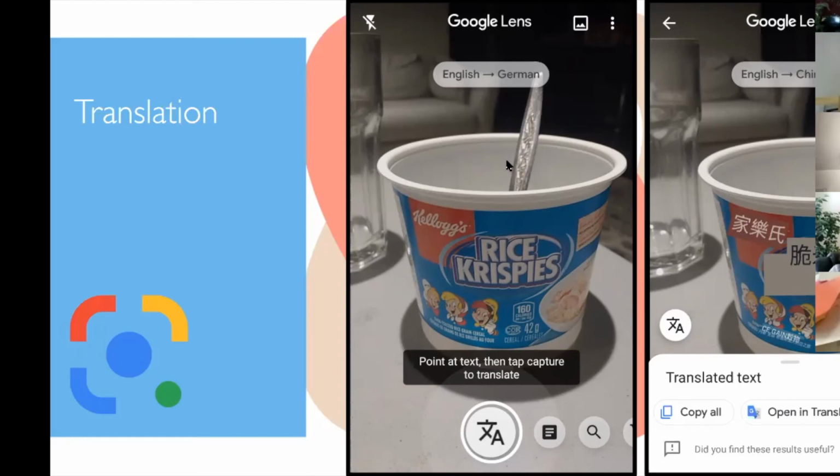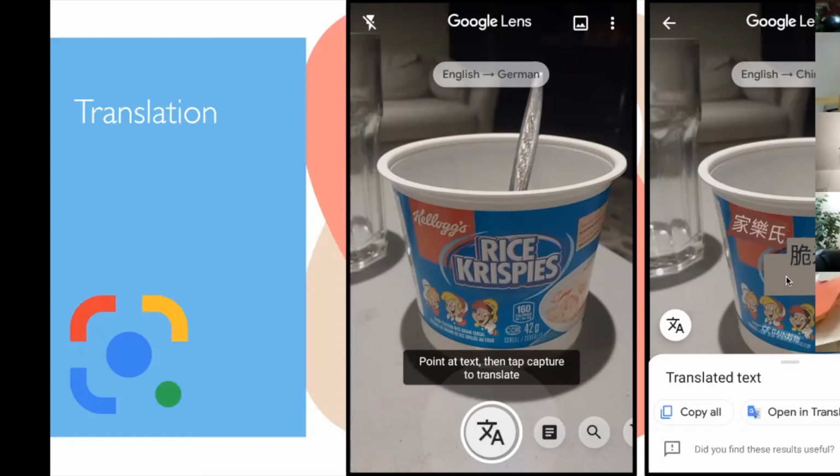But then what'll end up happening is when you've got it set up, so in this case from English to Chinese, on the screen it will actually show you what those words would look like if they were translated into Chinese here. So this is really useful because you can just point your phone at whatever it is that you want to translate, and it will do it for you on the fly. You can also take a picture of it so that you can save it for later as well.